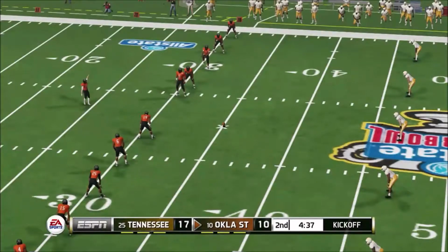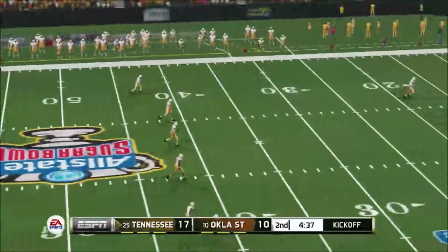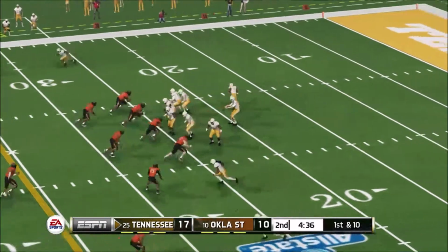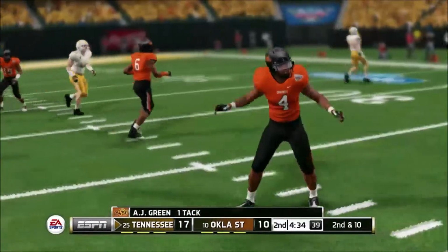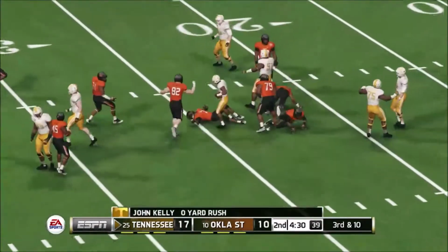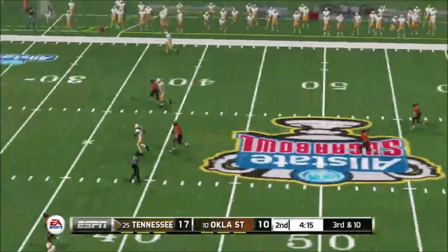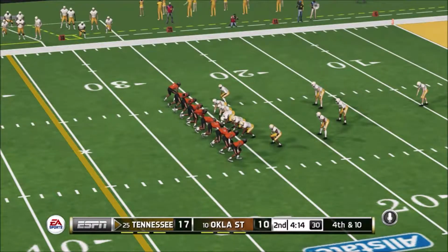Brad, I love these kind of drives. They're old school, grind it out and earn the yards and just rip the heart right out of that defense. So the score now, 17-10. Strike to his receiver, no good. Draw play, and the defense was ready for it. He chucks it downfield. Doesn't get there. In the line, it looks like they're coming after this punt.